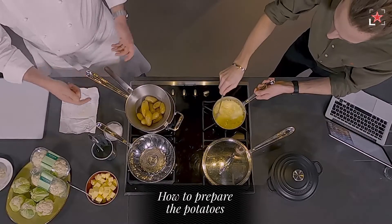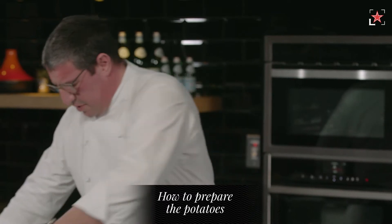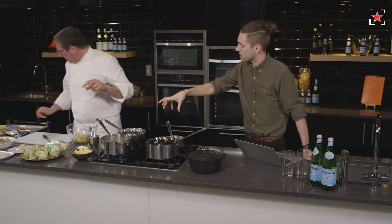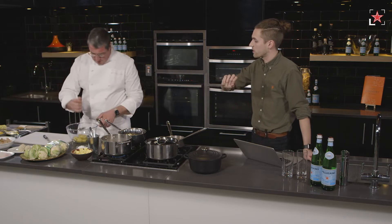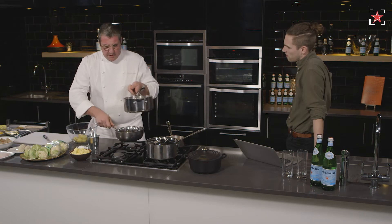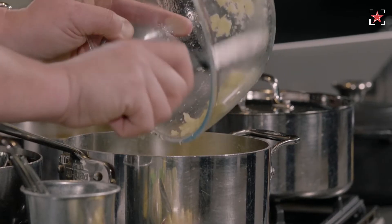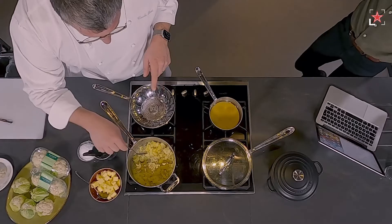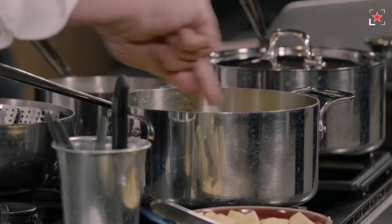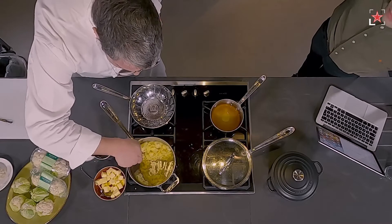I'm going to peel the potatoes now and use this pan to caramelize them. Is this the butter for the potatoes? Yes. So it's not brown butter, just regular butter — just to caramelize. They're crushed potatoes, not mashed. If you do mash, when you come to eat with the sauce everything starts going sloppy. You want to caramelize these potatoes, going for a golden brown. You want them to catch on the bottom — you can see this little parchment starting, that's the start of the caramelization.